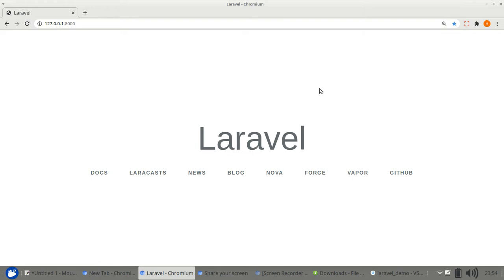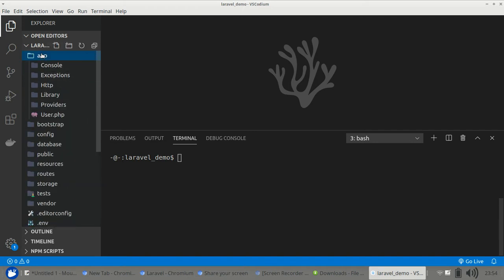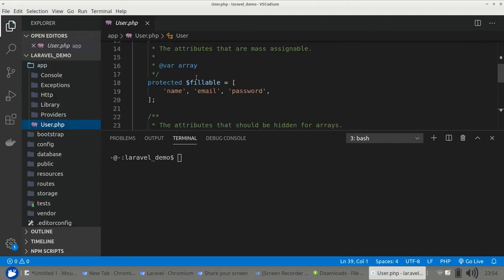Eloquent is the ORM in Laravel that facilitates the user to do database queries using the models. Eloquent is related to the Laravel model, and every model is related to a DB table in your application. When you freshly install your Laravel setup, you have a User.php. This is the Eloquent model for the users table.